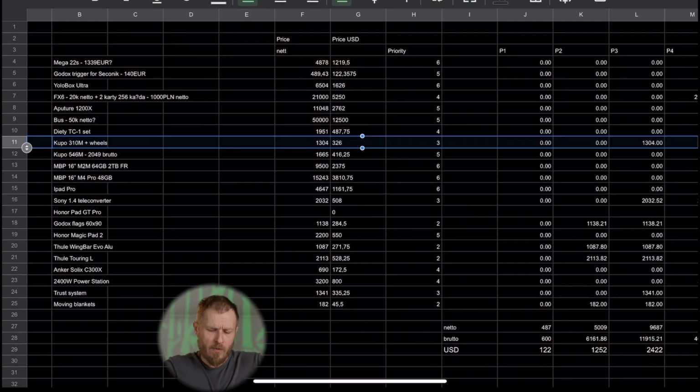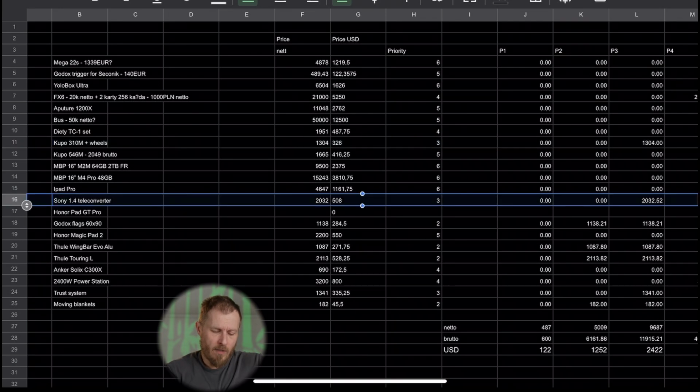What else is priority 3? It's a Sony teleconverter. I would really like to have a teleconverter for my sports photo shoots. They are mostly hobby shoots. I don't get any money from them, but they are kind of useful as an ad for my business, so it might be beneficial to have it, but it's like 500 bucks.